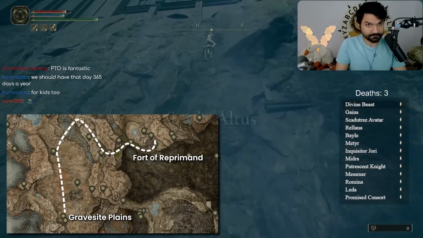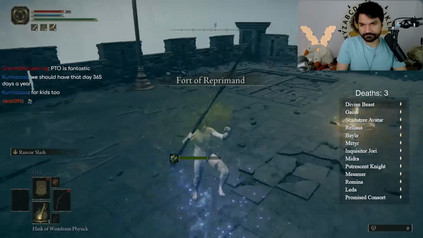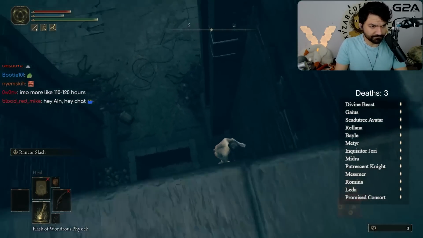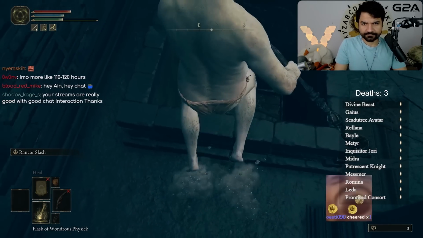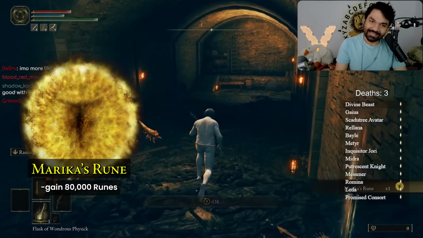This allows us to access the rest of the map without having to beat Rellana early. And since I need a lot of runes to upgrade my weapons and int, I head to the cellar inside the fort to grab a Marika's rune, which gives us a nice 80k runes right off the bat.